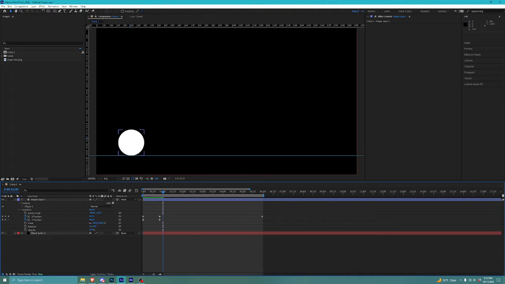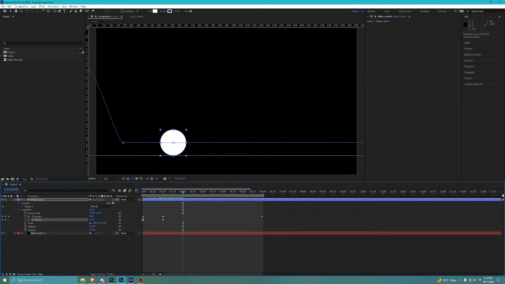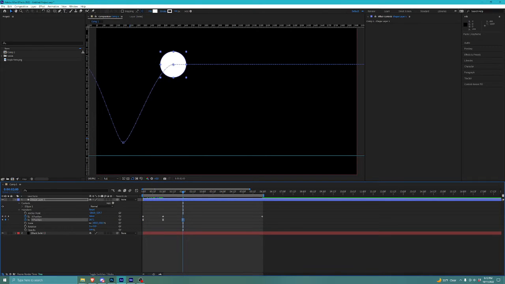We can actually set this on like 1 second just to make it easier to know how far we're bouncing. But then on the 2 second time marker, copy and paste this first Y position, so that way it bounces back up.